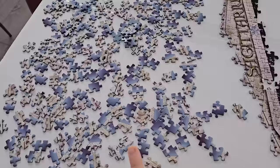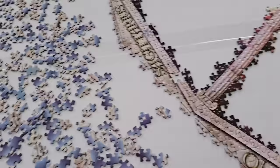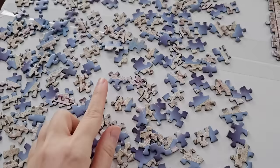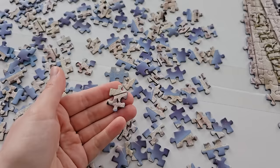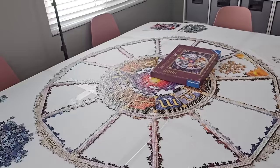So I think I'm just gonna go ahead and quickly finish up the rest of the outline around this whole circle, or should I say dodecahedron? Is that the 12-sided one? You can see how a lot of these have that line that I was talking about, so it'll be relatively quick to just get those put into place. And then I'm just gonna start filling in all of the wedges, probably starting with red, and then we'll just see what I feel like.